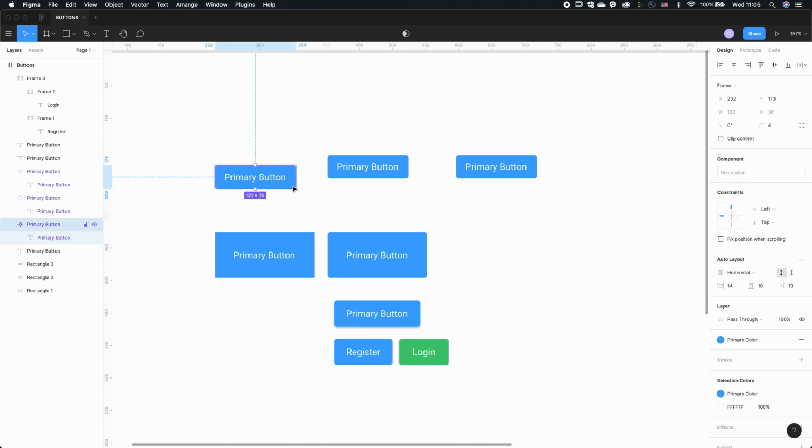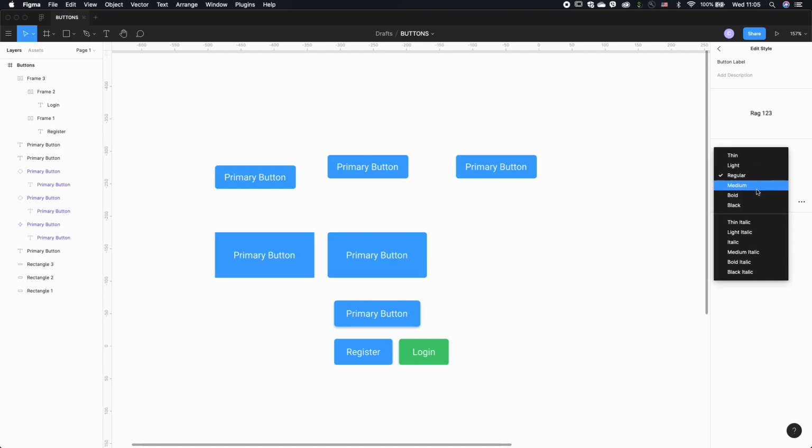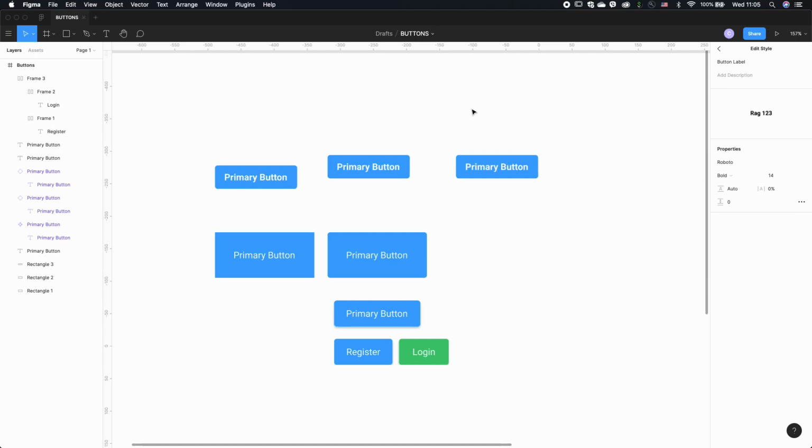The next thing is, if you remember, we added 2 local styles here. So what's that? I will tell you. Instead of going and overriding the button, let's say we just wanted to change the font thickness. For that, come here into the local style, and when you mouse over, you get a small gear, the style editing function. When you click on that, you can manually override. Let's make it bold, and now you see we didn't apply it to the button, just to the style. Wherever that text style is used, it is applied everywhere.